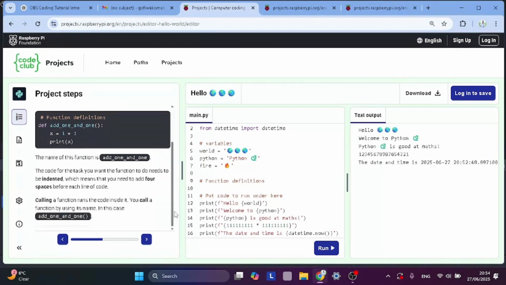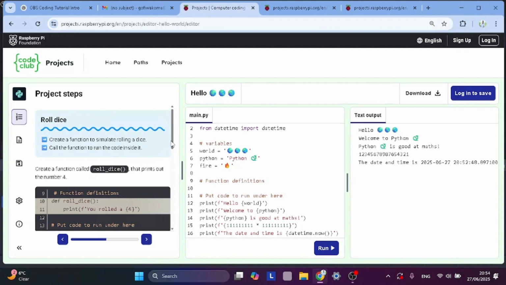Calling a function runs the code inside it. You call a function by using the name of the function. So if you want to call it, instead of print, you're going to type add1 underscore 1 and 1. So let's try it out.